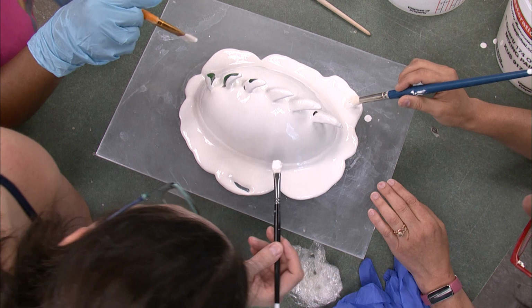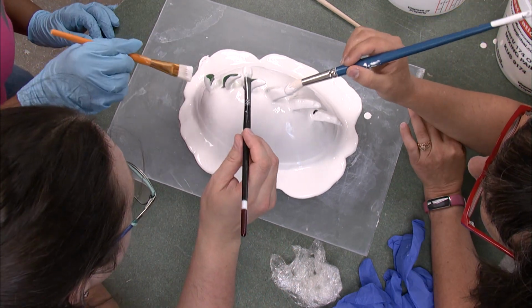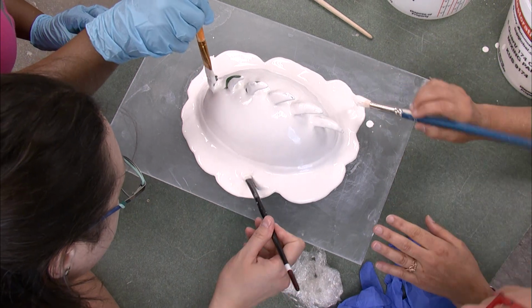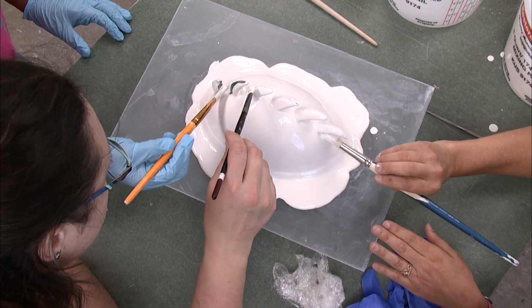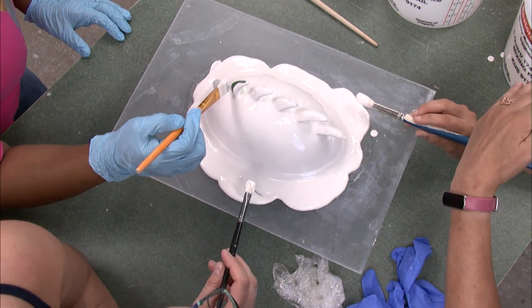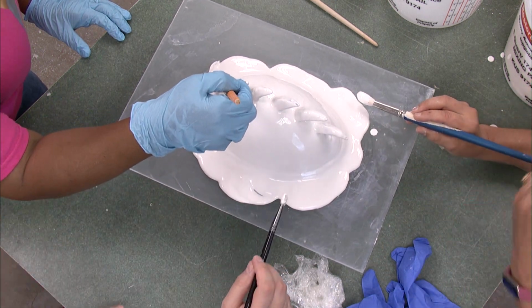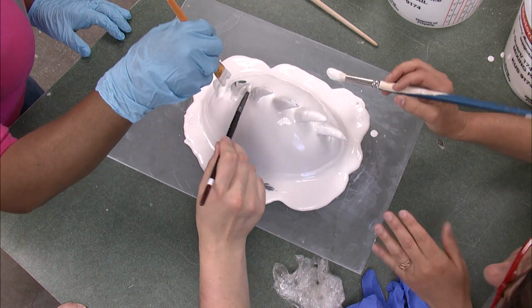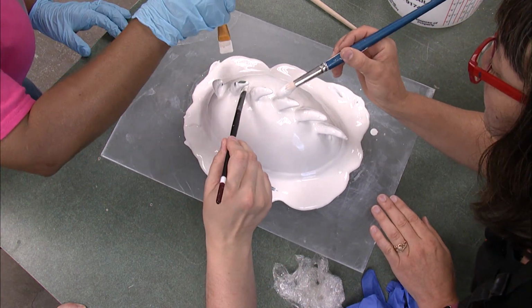So yeah, if you just kind of dab, and you can get on the points, and then we'll... The underside is the real challenge, and this particular one is very hard because it is a really extreme angle, so it catches air bubbles. And you have to make sure you don't get an air bubble underneath it.